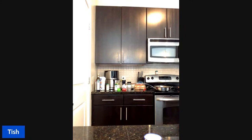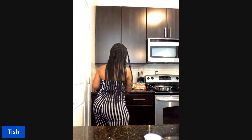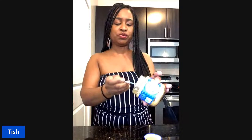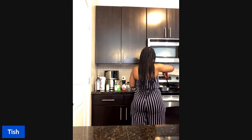Now what I'm going to add is my minced garlic. Let's add some minced garlic inside of this mixture. I need a spoon. Still trying to figure my way around this kitchen, y'all. So I got a teaspoon. I'm just going to do 1 teaspoon of minced garlic. You can use fresh garlic if you want, or you can use minced garlic. It's up to you. In my opinion, garlic is garlic. So that's cooking. Going to continue to let this cook.